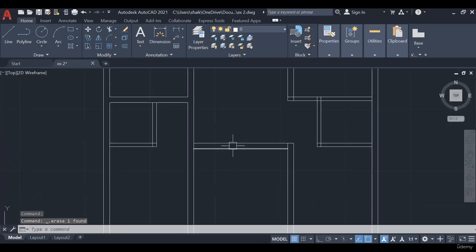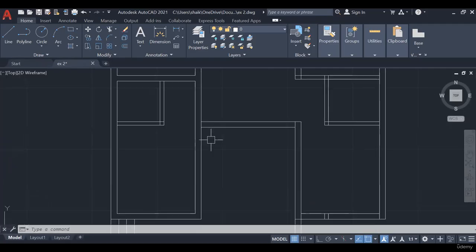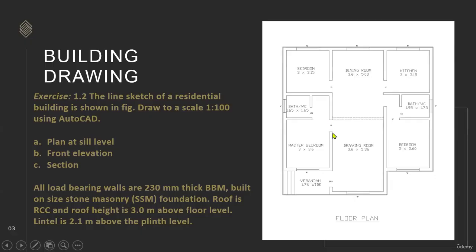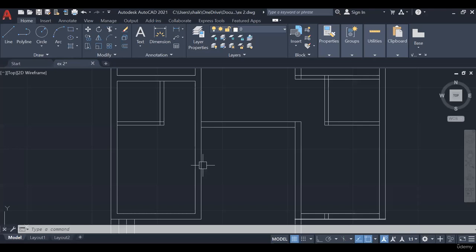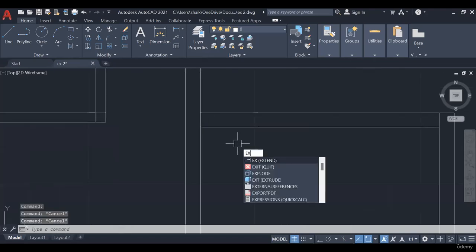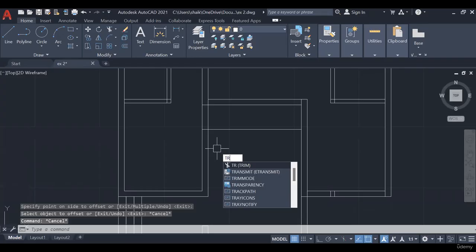Next, here are the dotted lines, I will tell you how to do that. From here to the entry of this one, just check. Okay, at this end of the dotted line, here is the main door entrance. So I just go here, I just extend this one, EX, enter. From here the door size is given as 1 meter, take an offset, I just provide it over here, and I trim.